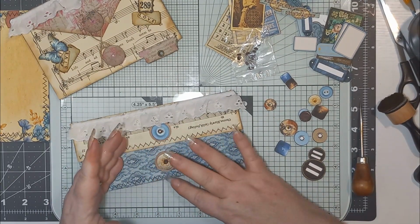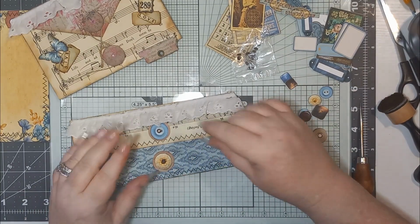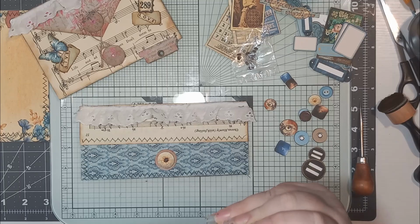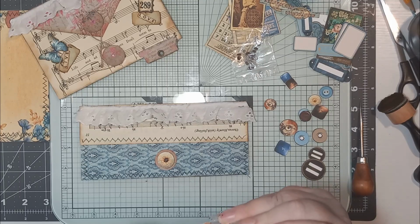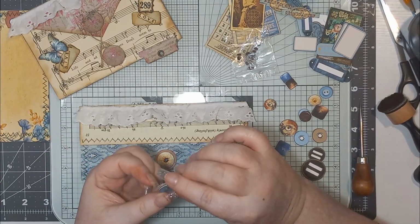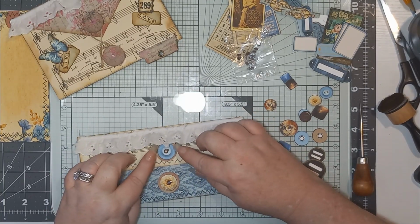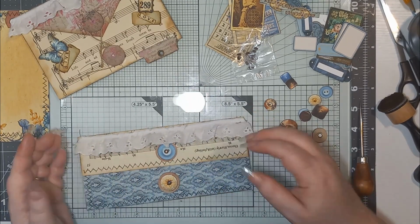Yeah, I may have got glue happy there. I wish I had one of those little glue erasers. I've got to get another one. And get all that shiny stuff off. Now while these are drying, we'll make our tab. And then we'll come back to them and put our string and our twine in place. I'm going to see what I got and decide what I'm going to use. Probably twine, but I'm not 100%.